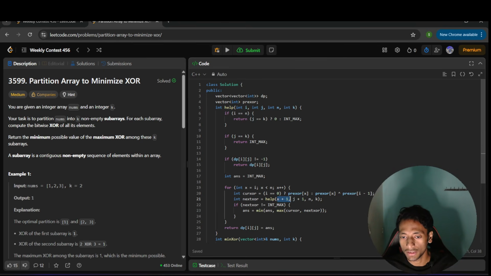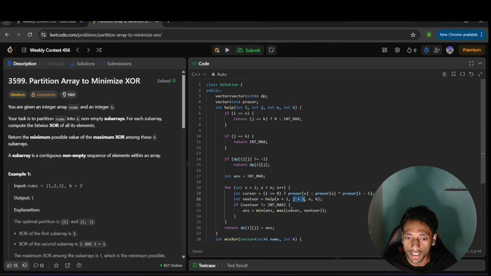Yes, i is changing, with i plus 1. So what is the range of i? It can start from 0 and go up to n minus 1. And is j changing? Yes, j is also changing, because j becomes j plus 1.